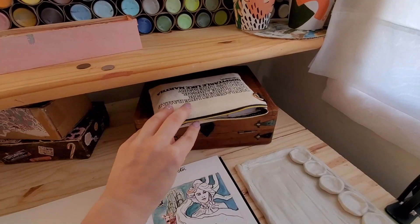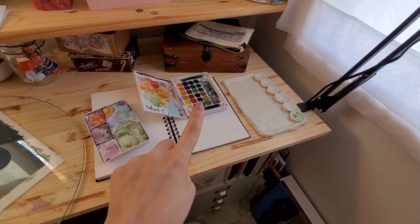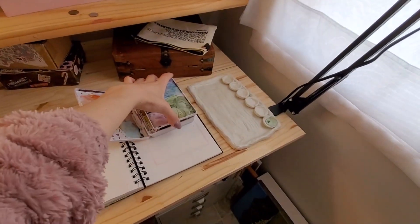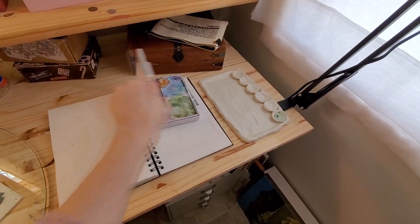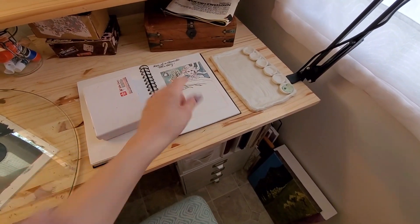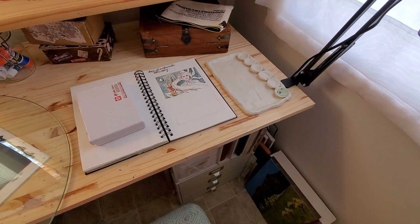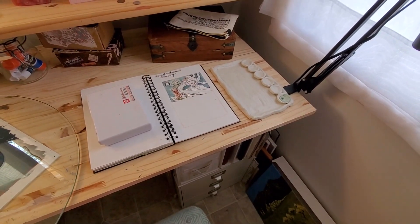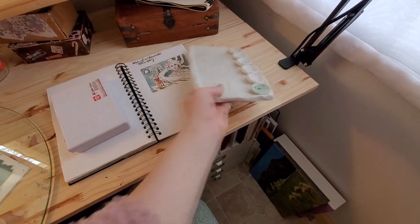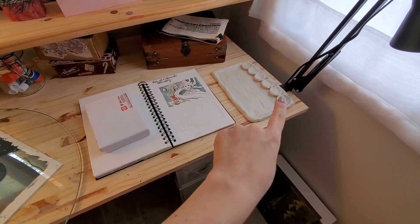I decided to give my watercolor palette a new home. I'll show you — that's what it looks like when you pop it open, and that's the tray. Another tray that you can pop right back in on those little circles. It's a perfect little travel box for the watercolors. And I used some of that to work on my character that we're going to talk about in a minute. This thing I made out of polymer clay — molded it, formed it into a plate, fired it in my oven, and now it's like a plate. Perfect for watercolors, and I made these little cups we can mix colors in. I tested it out and it works great.